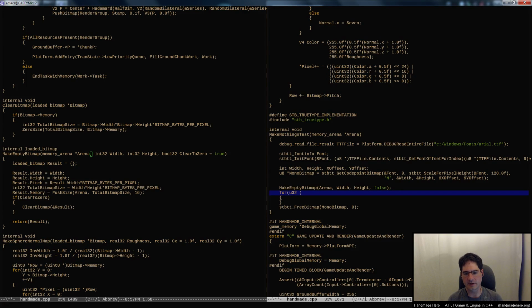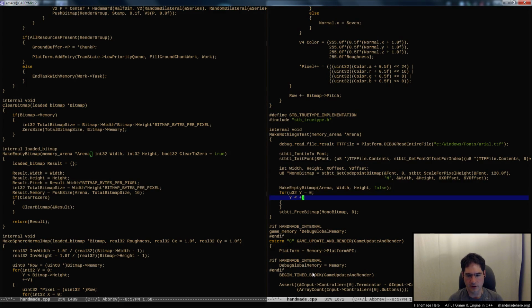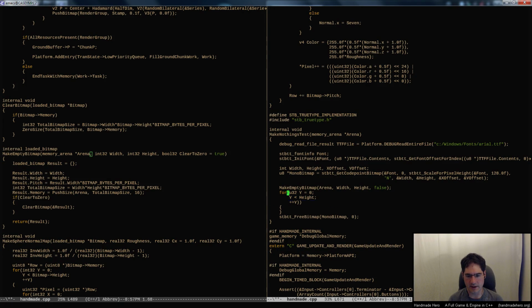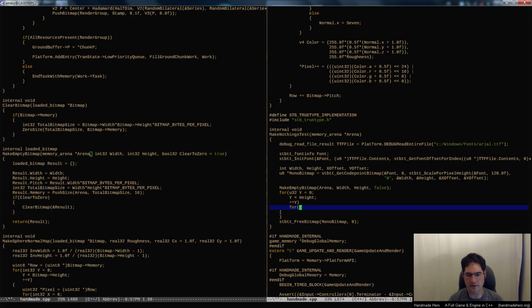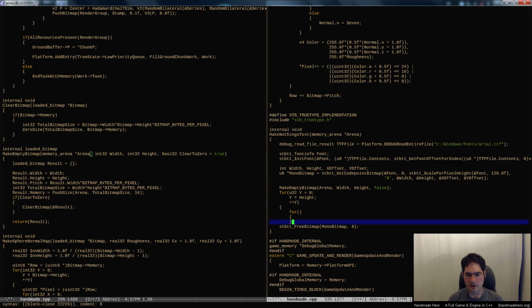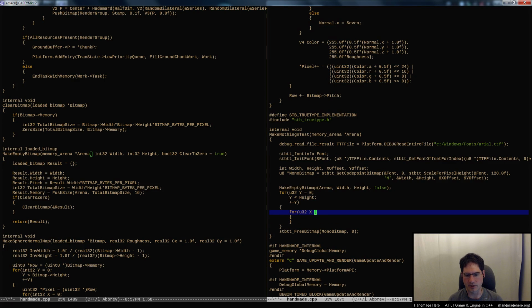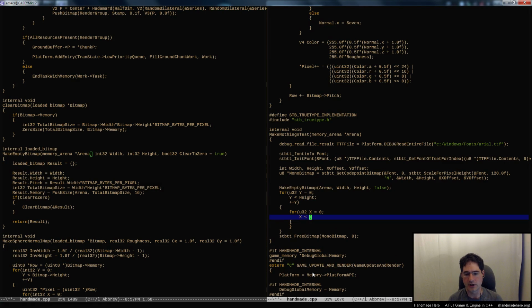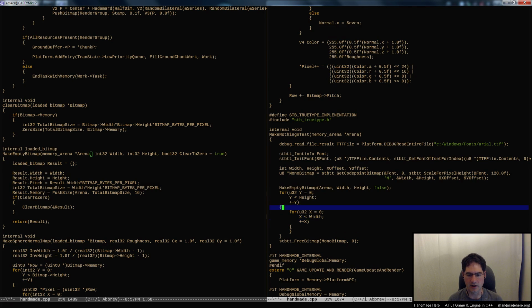So we can then step through every sort of pixel that's in this bitmap. And we can do our own translation to our style of bitmap, which happens to be 32 bits per pixel, 4 bytes per pixel, rather than 1 byte per pixel. Sean is 8 bits per pixel, right, for mono.